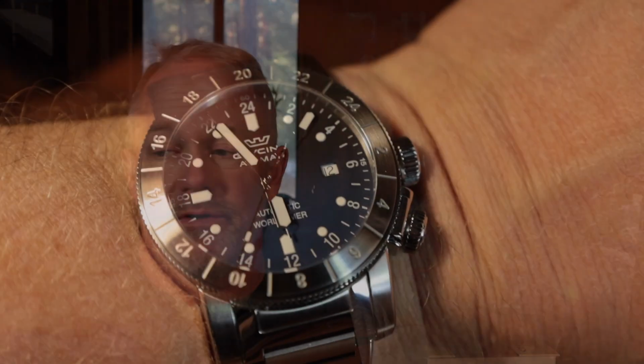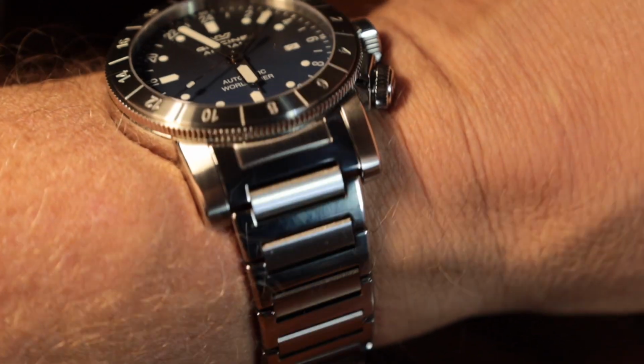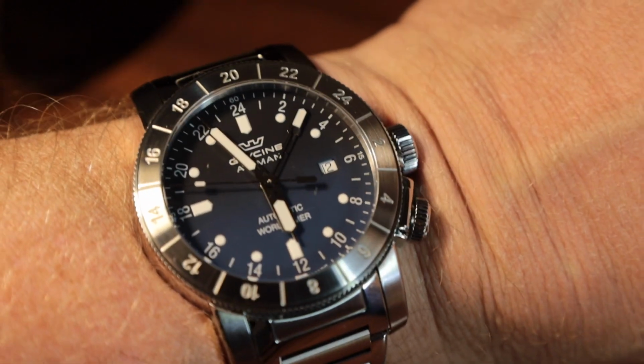And so when I sit down on the couch and relax, it feels good. When I'm out doing stuff, working out in the gym or going outside and doing work on my business, on the equipment, things like that, it's a little bit snug, but it's not uncomfortable at all. So to me, it's the perfect fit, all things considered.